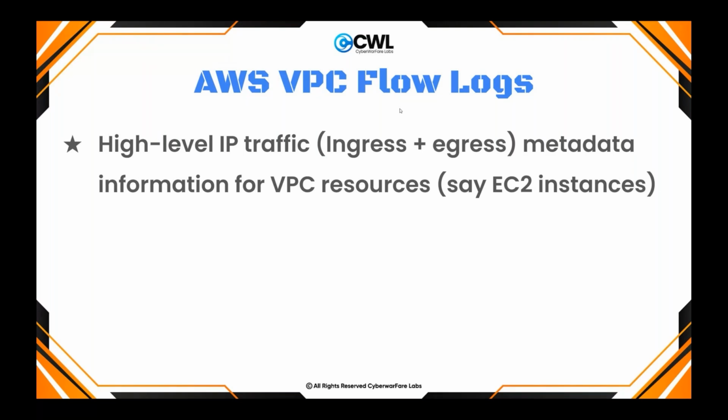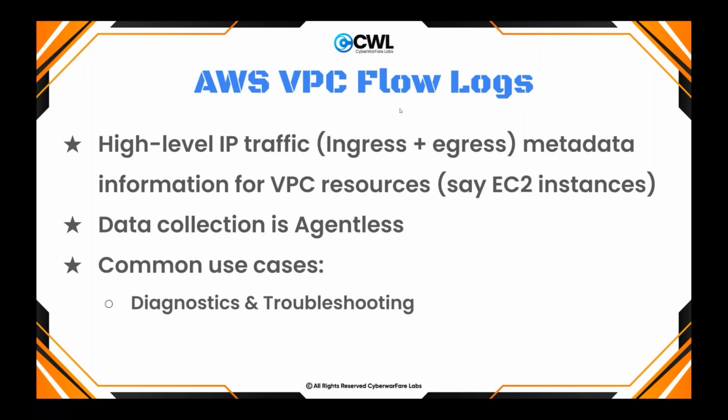or whatever resources you have configured it for. And one of the best things about flow logs is that the data collection is agentless. So you do not need to install any agent on your machines or your VMs or in your VPC to collect this data. It is configured, it collects data, and it is passive. If you are installing an agent, that is an active kind of monitoring, but since this is captured by AWS at your boundary, whatever level you are capturing, we will be touching on the levels in a few minutes.